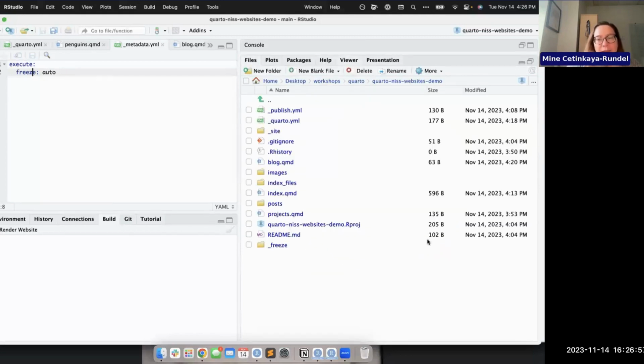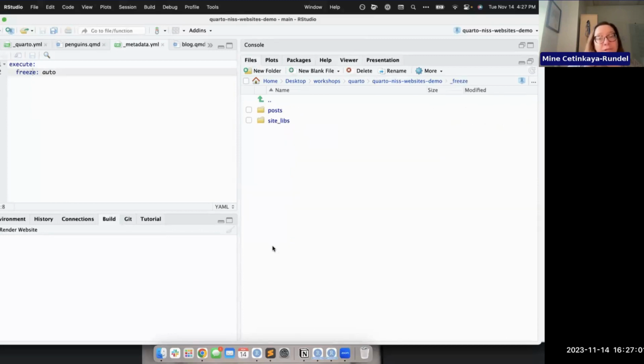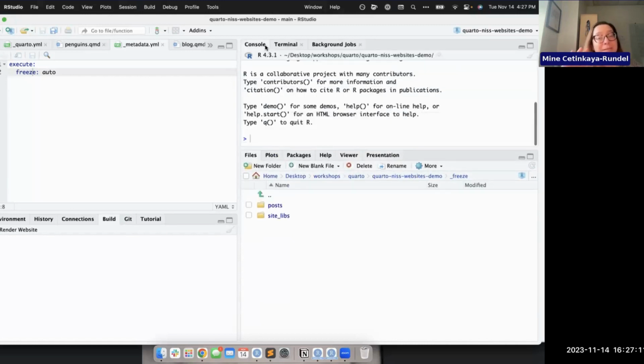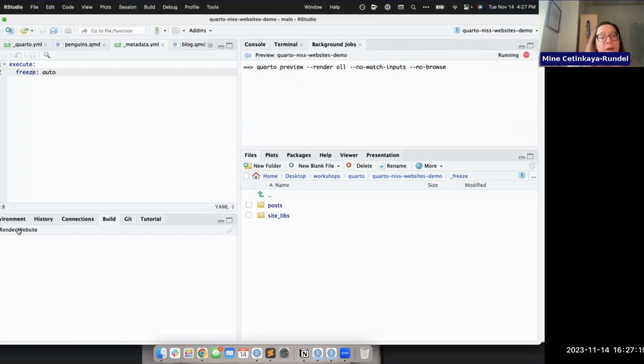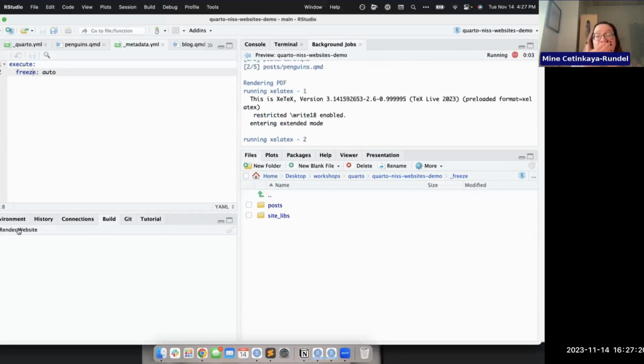And therefore, in the root of my directory, I gained a new folder called _freeze. And in it, I have my pulse folder, and my computational results for the code chunks are actually stored here. But I haven't touched those files one more time. So when I go to render the web page again, you can see that it's not running through my code chunks again.